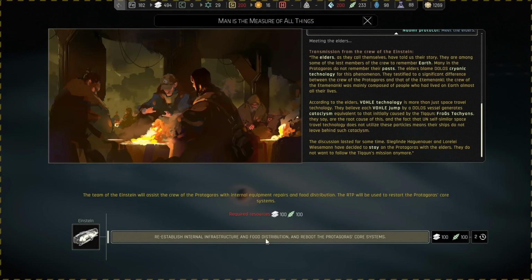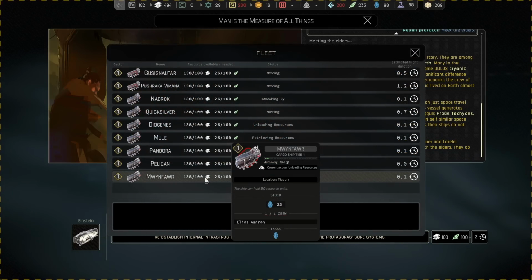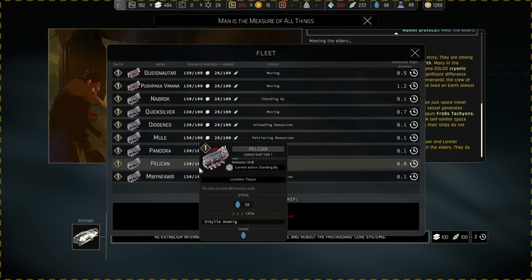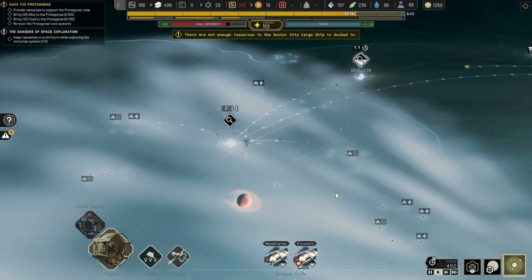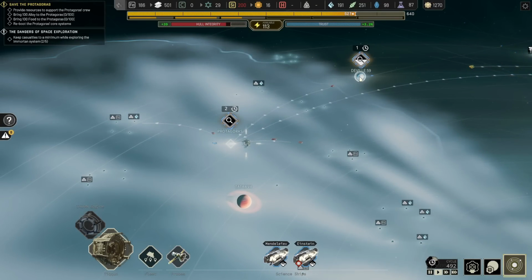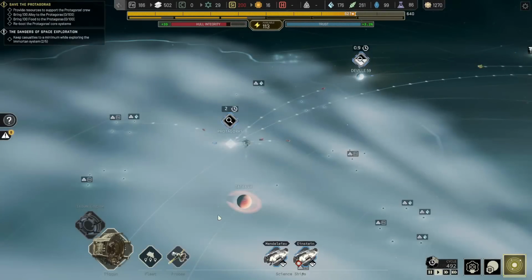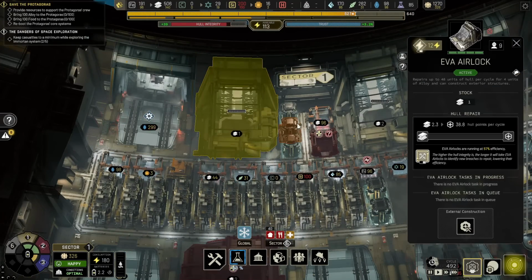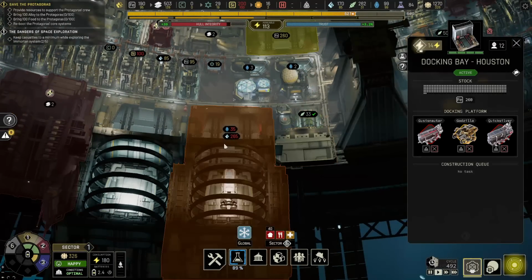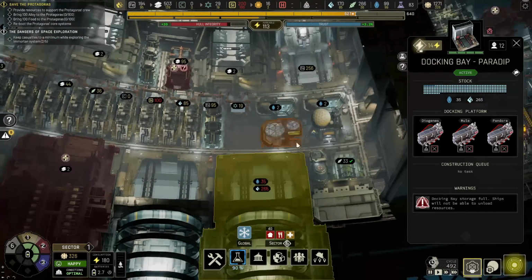Re-establish internal infrastructure and food distribution and reboot the Protagoras core system. That is our objective. 100 alloys and 100 food. We'll get you to do that. You're transporting popsicles, so we'll get the Pelican for doing that. Great. And we'll also need someone to extract over here. And let's actually have a look at... We could get the last one out of storage. Can we? Let's have a look if we have any idle spaces here. Nope, we don't. Alright, so that's not really happening.